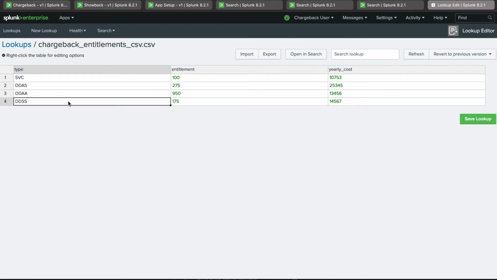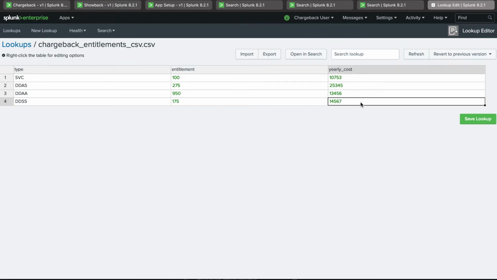And if you want to, you can put in the entitlement and your yearly cost. For the yearly cost of these first two, you can contact your Splunk account team, and they will be able to help you and provide this information so you can plug it in here, and it would help you get started with chargeback.